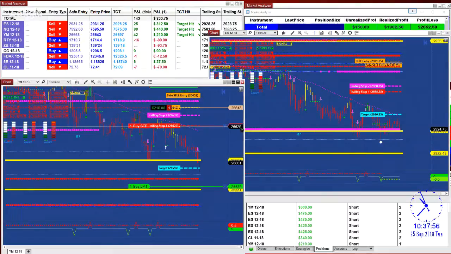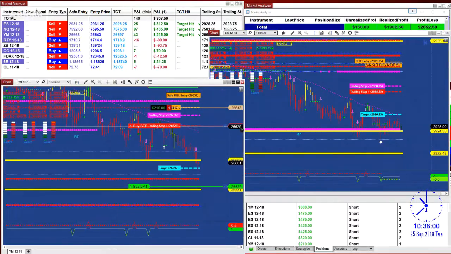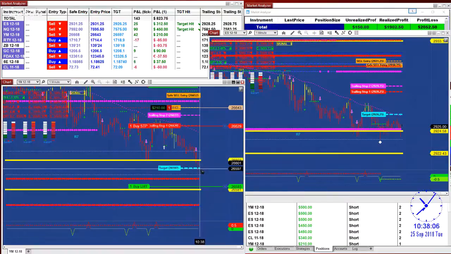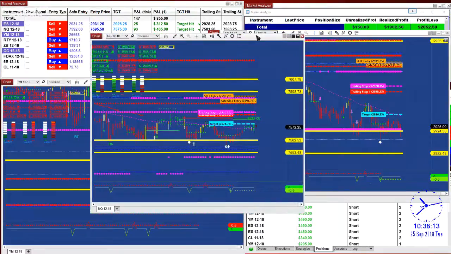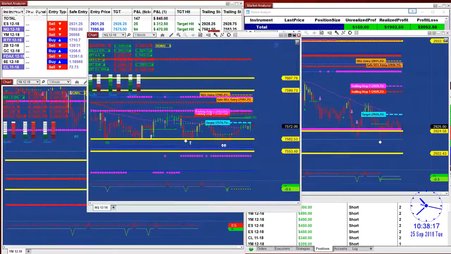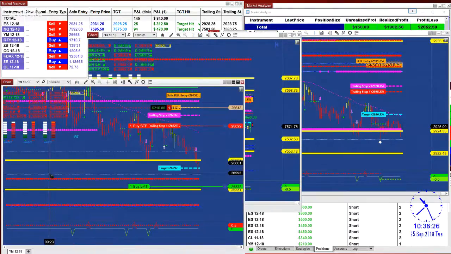And now look, the party is over on the YM. We hit the target. We were missing a couple ticks in here. You see? Now we hit the target. We went down a few ticks more. And the Nasdaq and Dow Jones did not react. The ES and the Nasdaq did not react to that YM movement. So this white YM movement is nothing but bubbles. There is nothing in it.